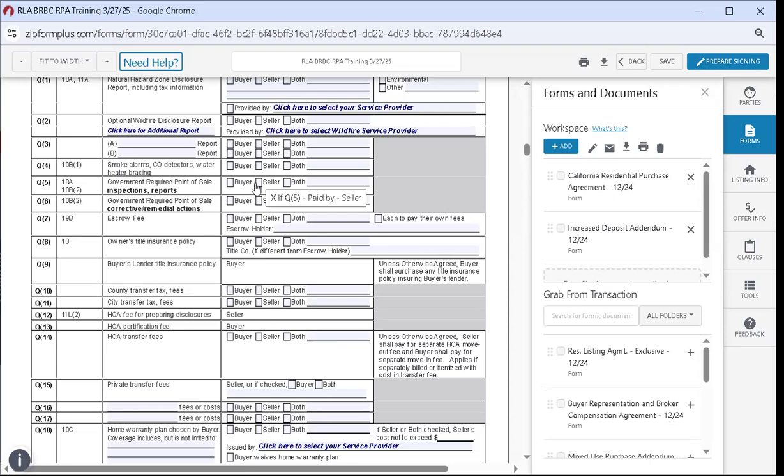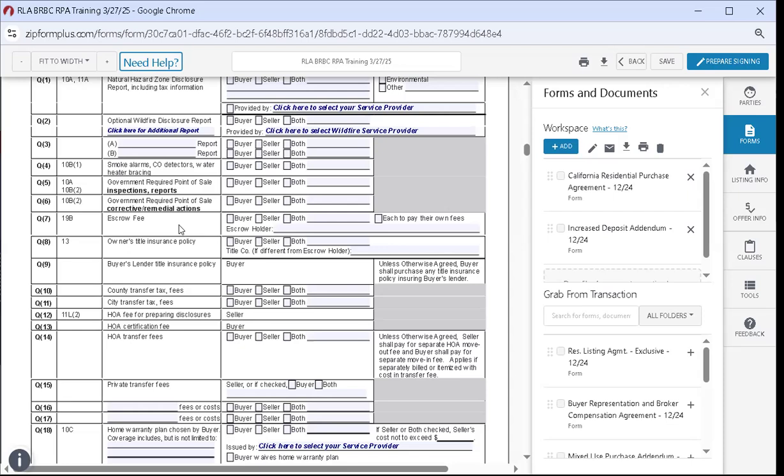I mean, if you are the listing agent, I always highly recommend that you already order your prelim, your city report and your NHD, because you're ahead of the game. If there's any problems before you get an offer, you can try to take care of that. There's a lot of things on the prelim that you may need to clear. There's maybe some items that you can just call the title officer and it can be cleared very quickly. So you do always want to be jumping on the prelim right away. It doesn't cost unless you close, right? On any of this. So it's better to jump as fast as you can.